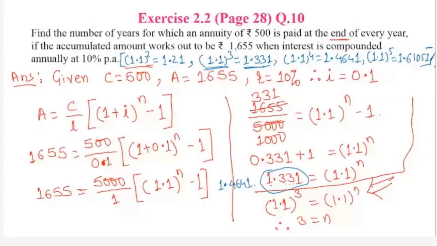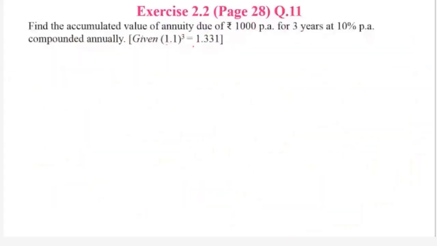Let me come to the next sum. Now you will say here 1.1 raised to 3 is given. Why should they give it? They are providing the answer because it depends on marks. How many marks are they providing? 3 marks, 4 marks. So in 3 or 4 marks, you are not expected to solve 1.1 raised to 2, raised to 3, raised to 4. Time is also important, so they will provide it to you.